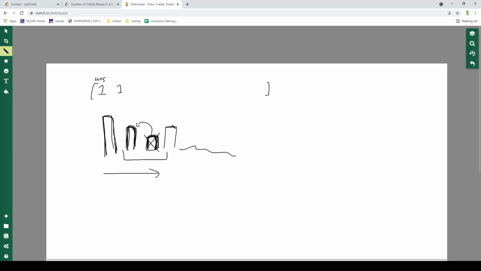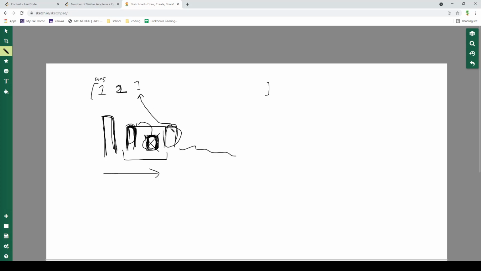And we will add this person to the number of people they can see. So we'll know that this person, no matter what the rest of the array looks like, can only see this one person. And then we will go to the next person, and we see that they're the same height as well. So we can just add 1 to this one, and we see that this person can see this person and this person, but no matter what the rest of the array looks like, they'll be stuck being able to see only these 2 people. So we'll add 1 to this one. So we know this second person can see 2 people. This third person can see 1 person.